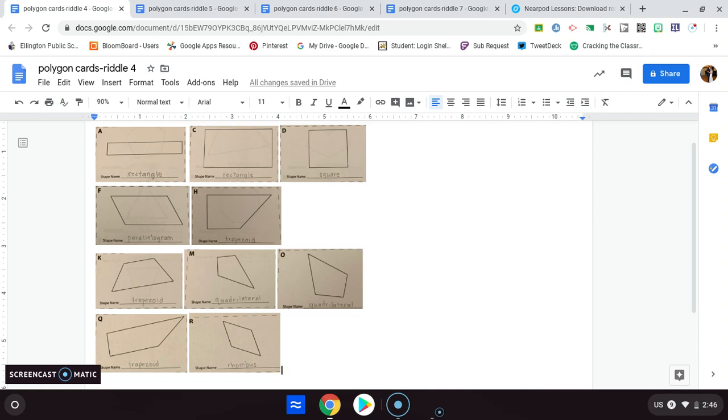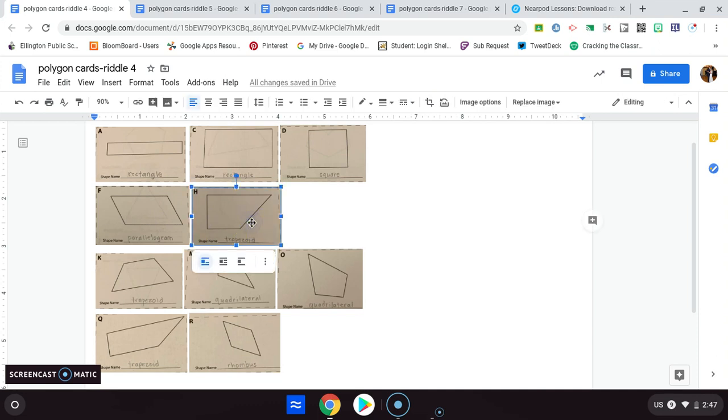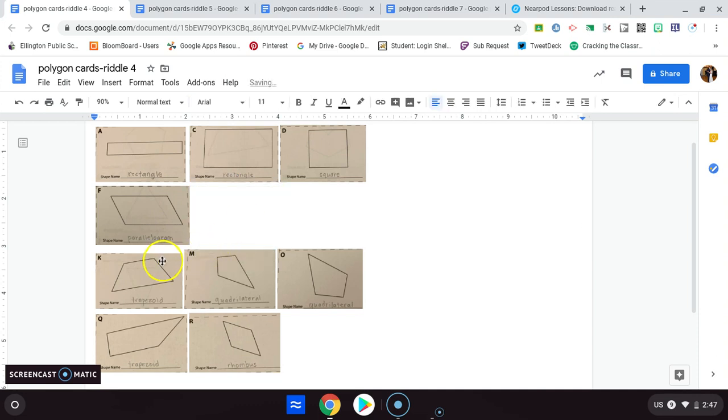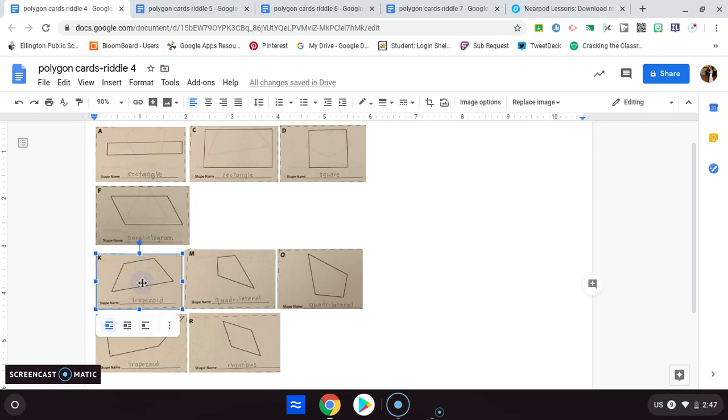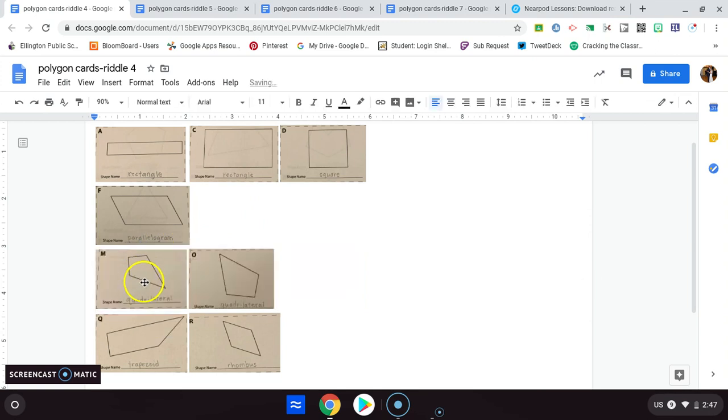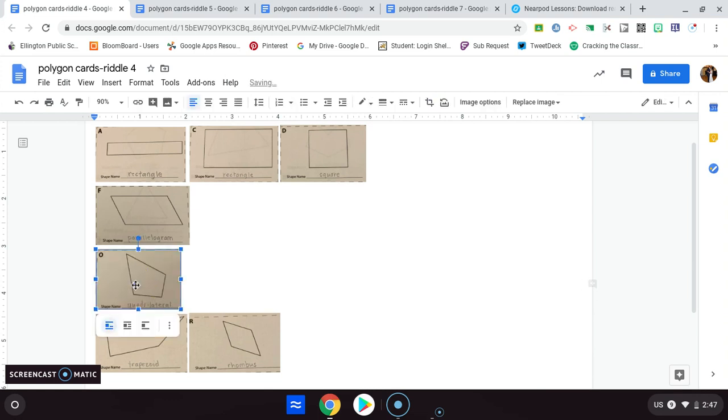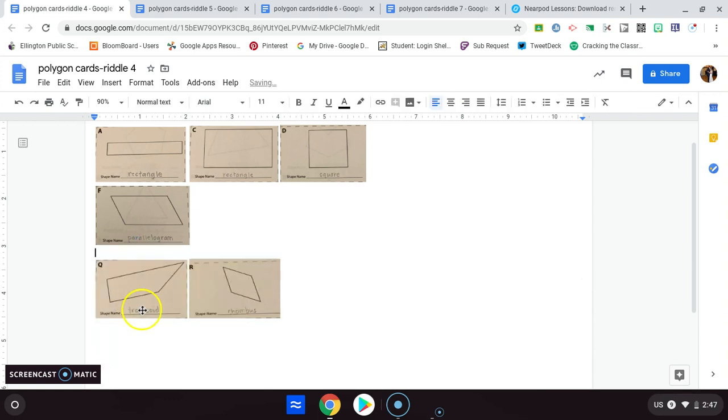My polygon is a parallelogram. So a parallelogram means that it has 2 sets of parallel sides. Sides will never touch. So a rectangle works, there's 2 of them. A square works. A parallelogram, obviously that works. This one does not work. A trapezoid only has 1 set of parallel sides. Like for this one, the top and bottom will never touch, but the other ones do. This one isn't a parallelogram. Trapezoids only have 1 set. No rhombuses.